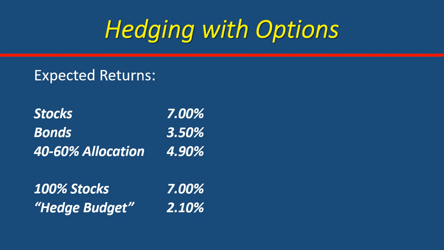If the S&P is trading at 3,000 and I buy a put option that has a strike price of 2,500, I have the right to sell the S&P 500 at 2,500. If it's currently trading for 3,000, I'm not going to sell it. But if the S&P falls to 2,000, I now have the right to sell it at 2,500. So if my stock portfolio falls as the market falls from 3,000 to 2,000 and I have this put option that allows me to sell the market at 2,500, then the most my portfolio will lose is the drop from 3,000 down to 2,500. And so put options are a form of insurance. Some people even use the term portfolio insurance.